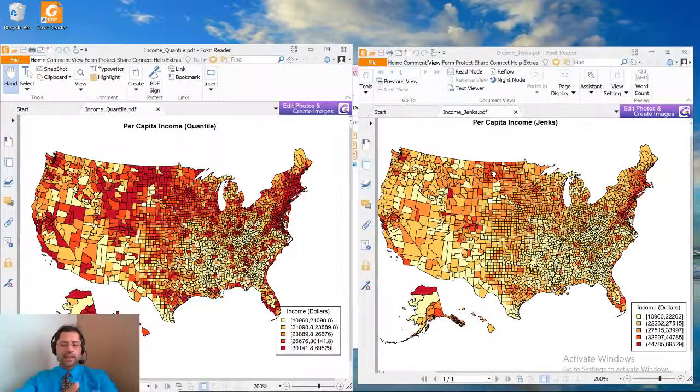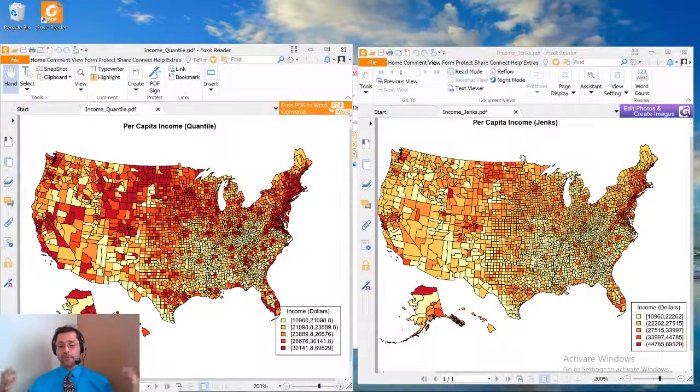And so kind of where to go with things is that really going back to the answer we gave on the WebEx, it really comes down to what does the data analyst want to show with things. In this particular case, does this map tell the story that we want to tell, which is that we have the 5 classes of income and that we're going to see the counties that are going to be in those classes? Or do we like this one a little bit more, where there's a little bit more flexibility for that income to vary, and we tend to see a little bit more clustering?